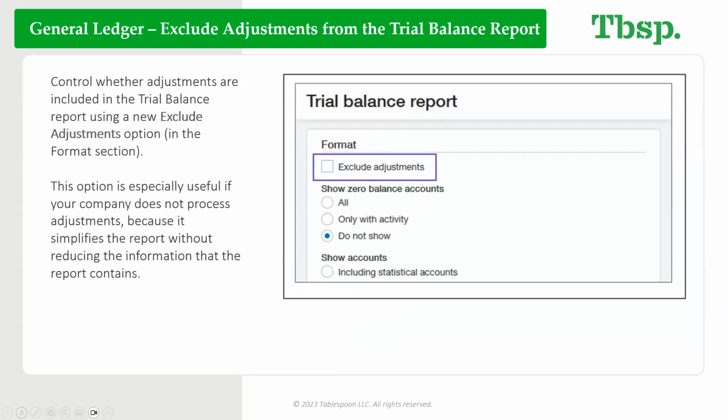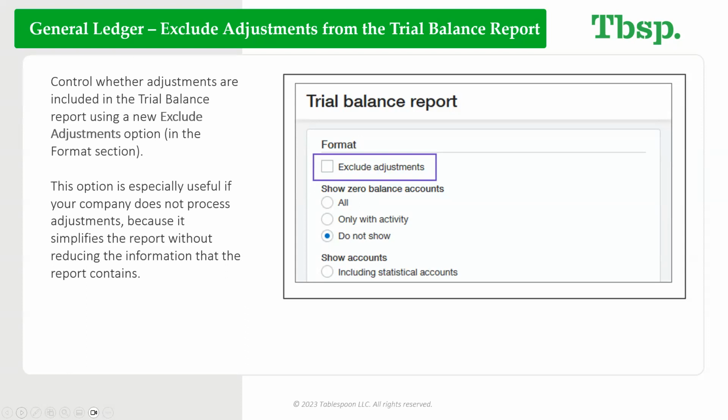As well, on the general ledger, another enhancement that I think is very handy, especially for organizations that don't do any kind of year-end adjustments, some people like to call those period 13 adjustments that come from an audit. If you don't have the need for those adjustments and don't want the columns to show up on your trial balance for adjustments, there is a checkbox you see here, also set up under the general ledger configuration, that you can check on to exclude adjustments.